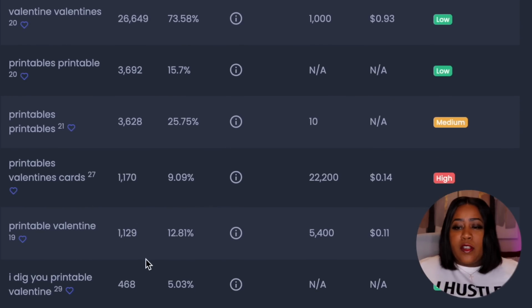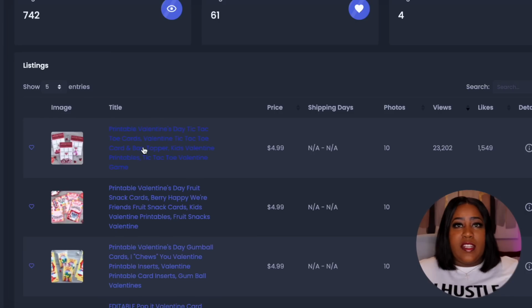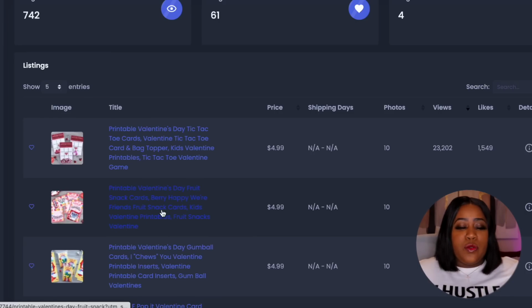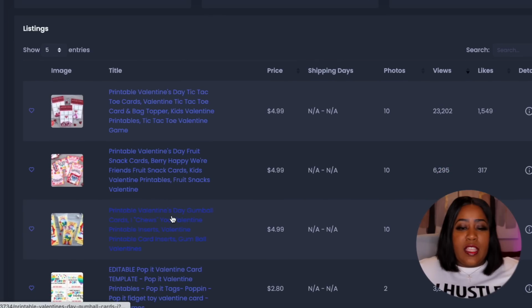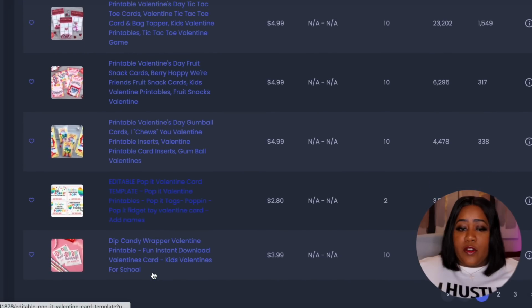Another thing that's important on this side is it's going to give you some tags that you'll need, which will actually help, again, increase the chances of your product being found. And another thing in Sales Samurai that I do, I come down and I look at, first and foremost, what are the top competition? What are the titles that they are using?